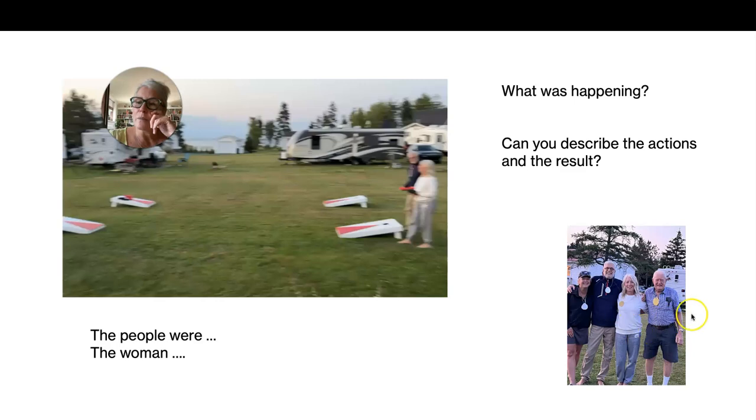This couple, this man and this woman, they're not a couple, of course. They won the tournament. You see they are wearing gold medals around their neck. And these two people, they finished in second place in the beanbag tournament. They're wearing silver medals. So we can describe the results and those actions.